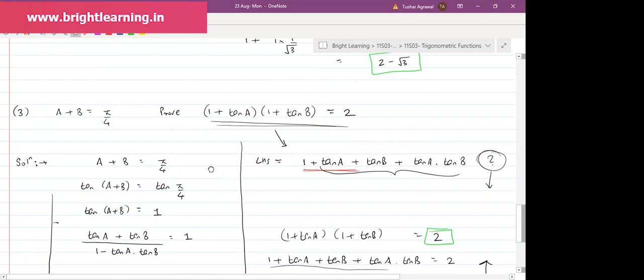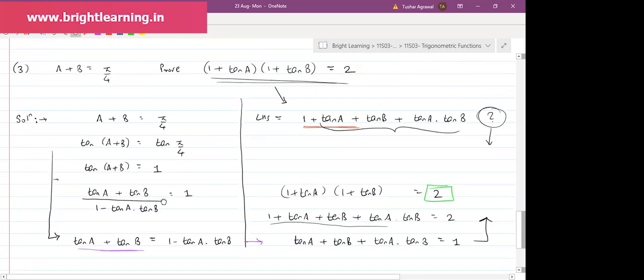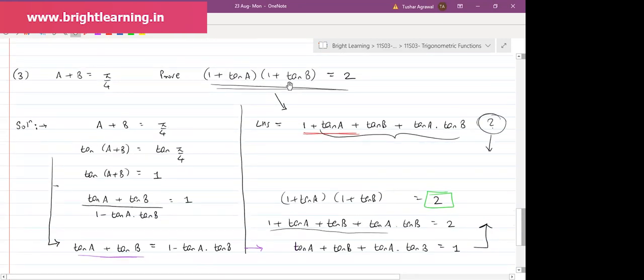Yes or no? Here, you are getting the angles from 1 degree, 2 degree, 3 degree up to 44 degree. If you go on pairing them, can you see that tan of 1 degree plus 44 degrees is 45. So using the previous identity, actually we have to prove this identity. If you are not able to solve it, this question we have already solved right now. So we have that identity ready-made.